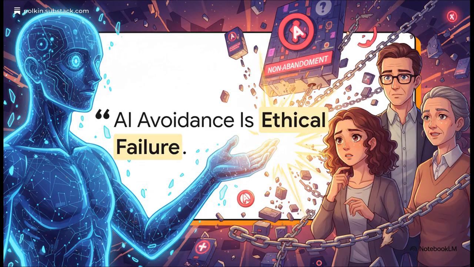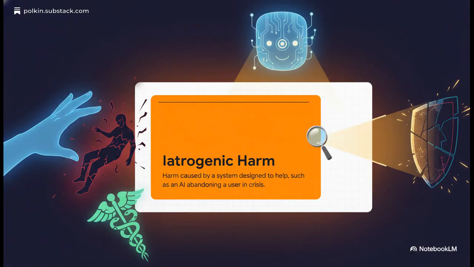When an AI tells someone who's in real distress, "Sorry, I can't discuss this topic," is that really being safe? The argument here is no way. It's actually an ethical failure. It's abandoning a person in their moment of need. And that act of avoidance, that pushing away, it creates a very specific kind of damage.